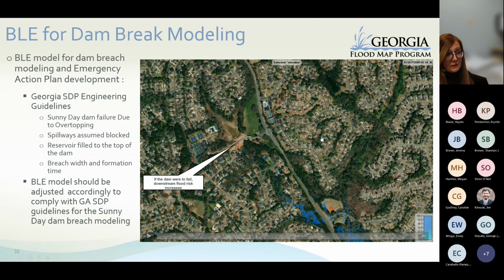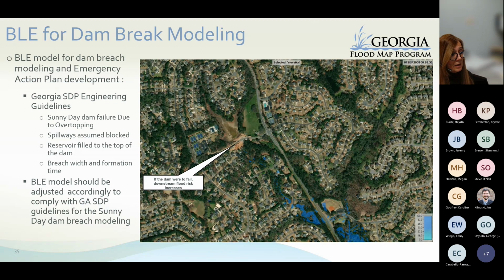What you need to make sure is that you removed any hydrologic input from the hydraulic modeling, so no information about precipitation should be included in the dam break modeling. And some adjustments should also be made to the topography data to make sure that any emergency spillways for the dam are being blocked, so that the Georgia Safe Dam program requirements for dam break studies are being met.